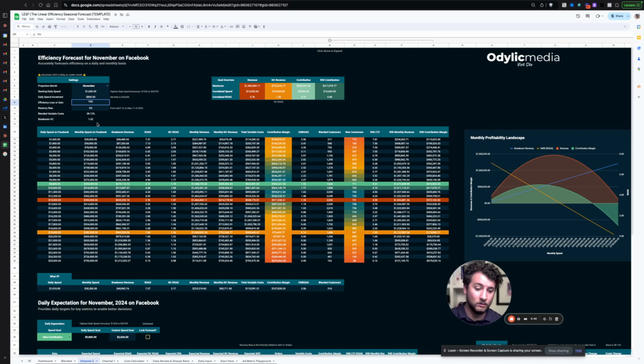And you can look at your ROAS year over year on a click basis and see what the delta is there. You can look at your MER if you want to do this more on a blended level and see where your efficiency lies. In this example, maybe we're saying, hey, our click ROAS on Meta is 15% more efficient. In general, we can also see that our MER reflects this. So we're going to add in a 15% efficiency multiplier here to reflect that we are a bit more efficient this year, maybe from more creative testing or some other marketing activities.